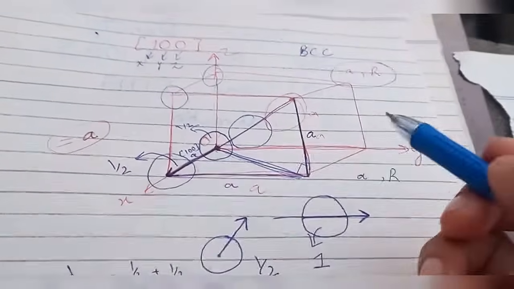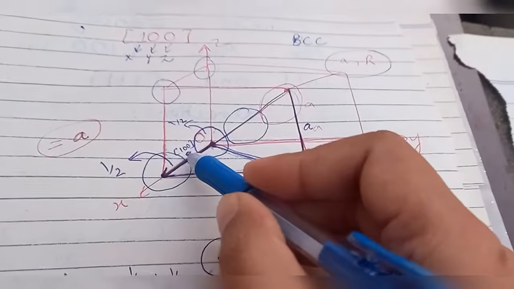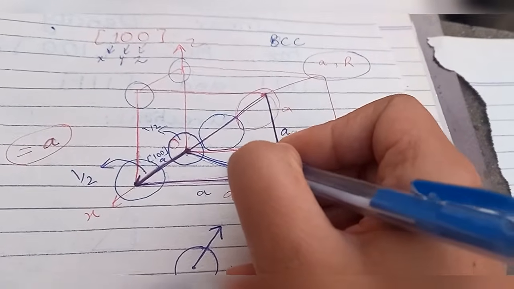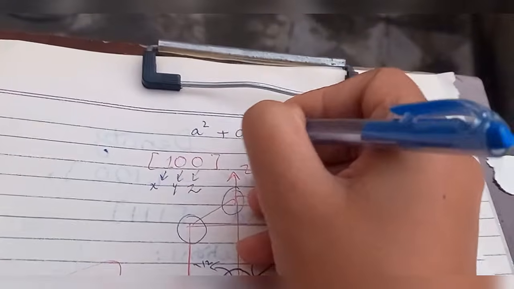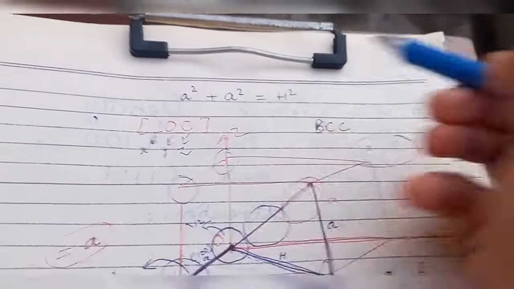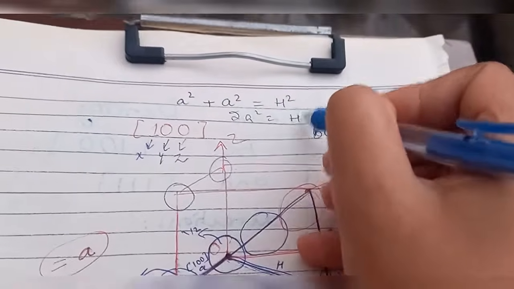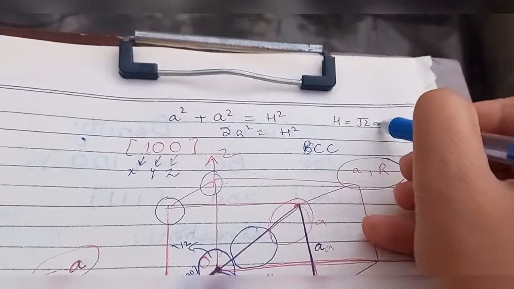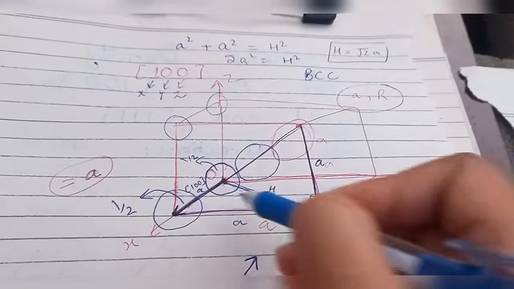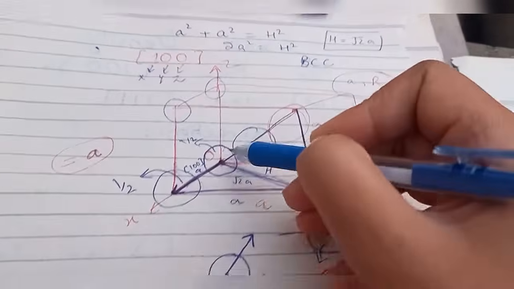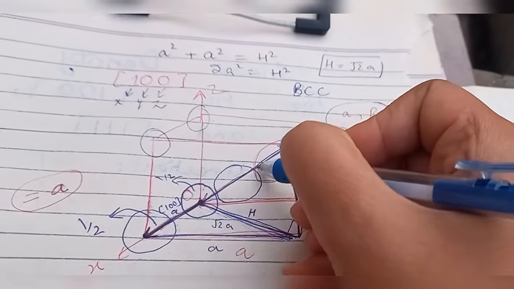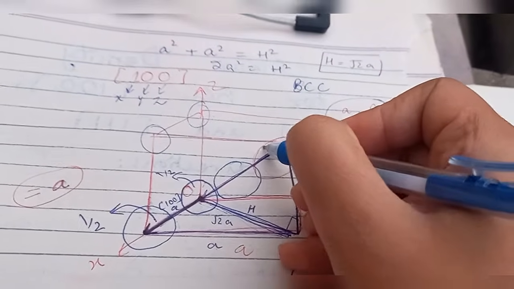So let us find this length first. This is a, and this is the hypotenuse. Let's say it is H. So base square, which is a squared, plus perpendicular square, which is a squared again, equals hypotenuse square. So this is 2a squared equals H squared, and if we take the square root on both sides, we get H equals root 2 times a as the length of this hypotenuse. Now this length is root 2 a, this is a, and this length can be found in terms of the atomic radius, as we can see here that half of the atom is lying on that line, which means one radius is there.